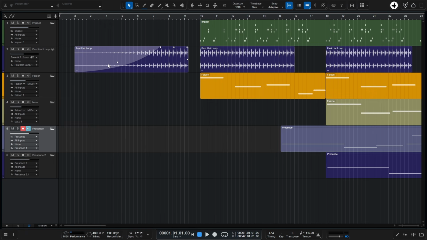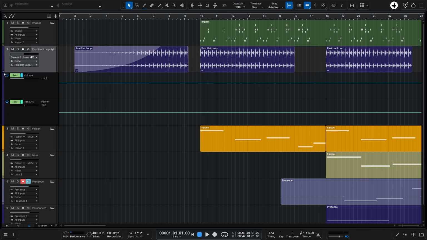So as you can imagine, this is an audio track, so by default, we're automatically going to have our volume and panning available. So I can click on the bottom left corner, expand those out, and then all I need to do is come to this section where I'd like for them to drop out. Now snap is on, so I'm snapping to the 16th note value that's set here.